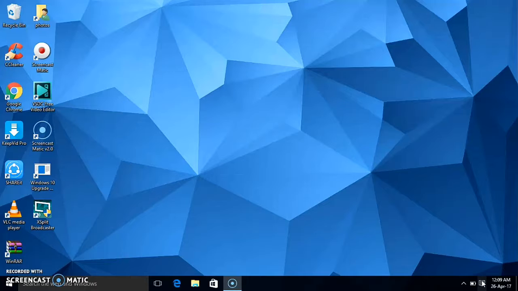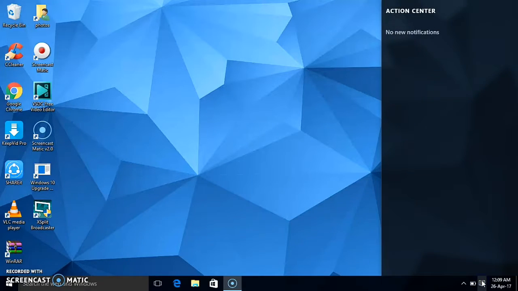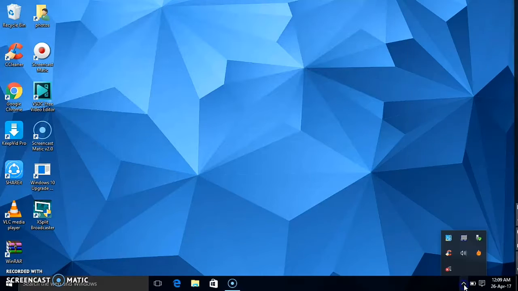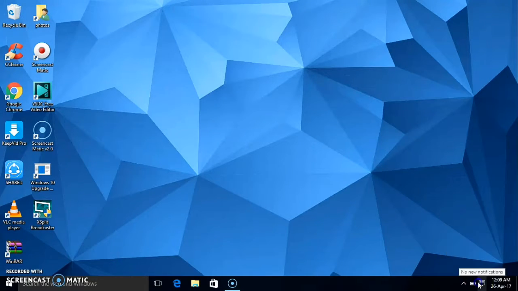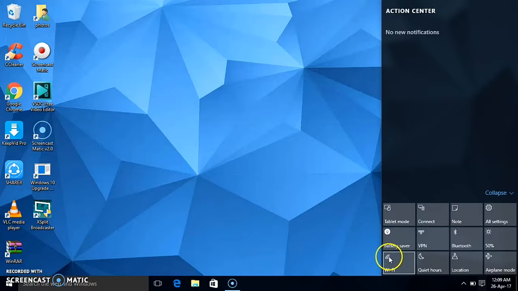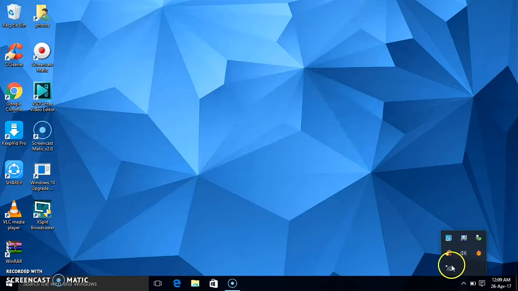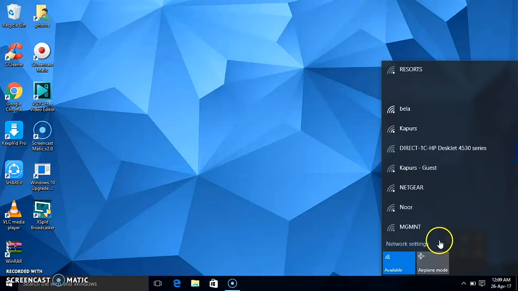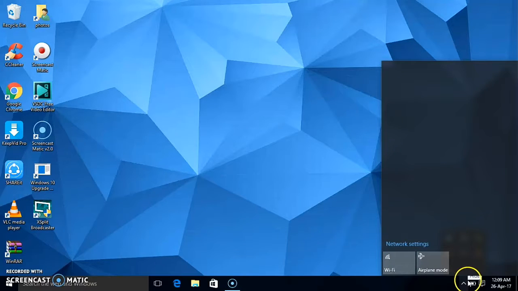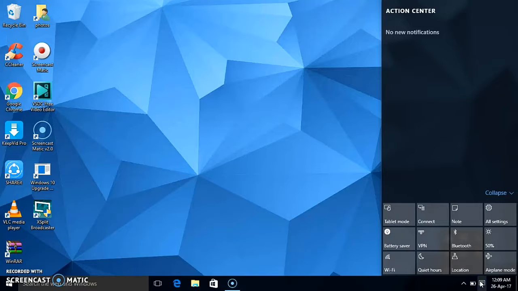One of my friends faced this issue also in his Acer laptop. He was using Windows 8 and he said that his Wi-Fi was gone, disabled. Like it's showing here right now, this Wi-Fi option I can turn on, and I could see the Wi-Fi networks around me clearly. But this Wi-Fi option was gone, disabled, invisible, completely gone in his computer.